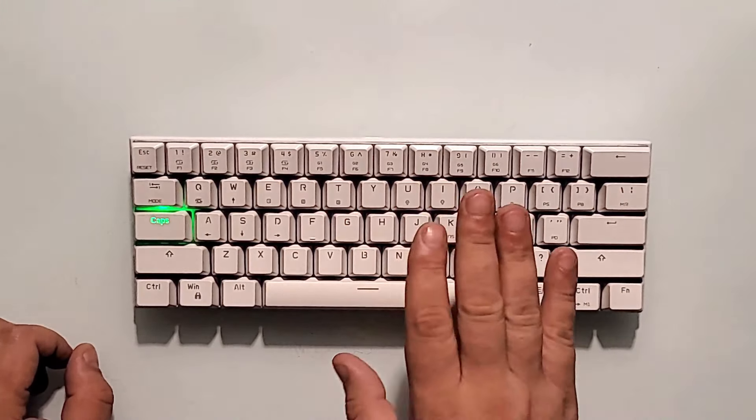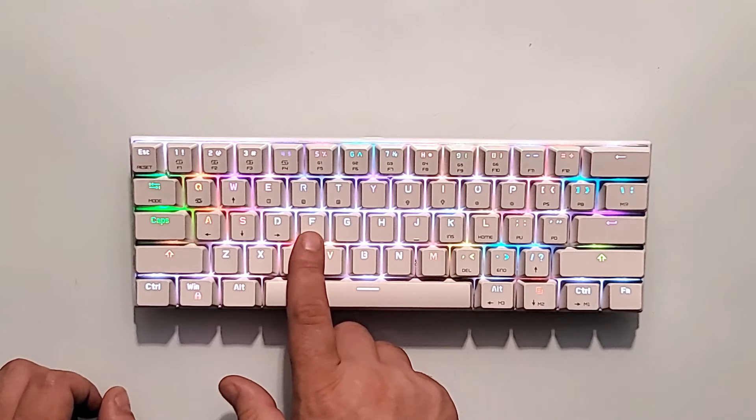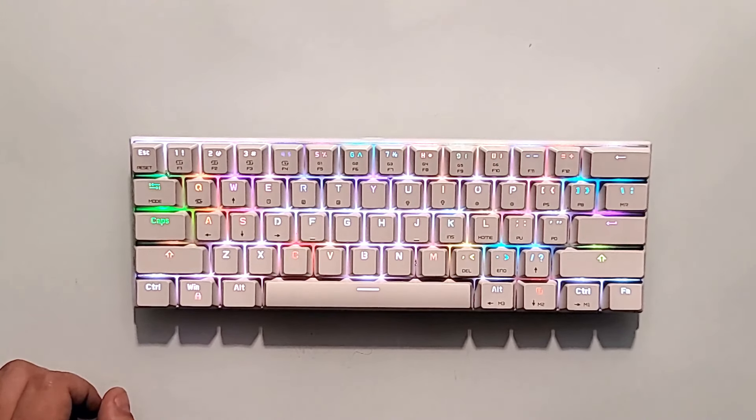I really like that — almost like some kind of magic. This next one is almost the opposite: the key is on, you press it, it goes off and then slowly comes back on. Letter F for example is on, you press it, it goes off and back on — just like that. They turn back on slowly.